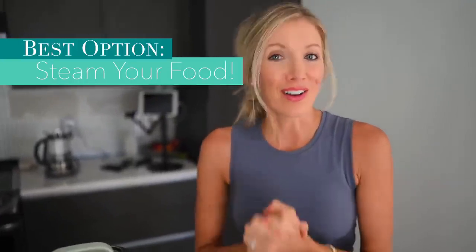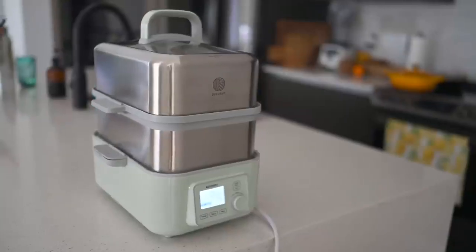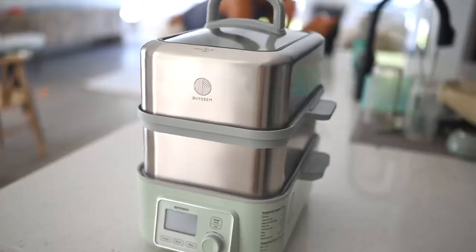First and foremost, if you really want the most nutritional bang for your buck, steam your food. Steaming your food is one of the best ways to preserve as much nutrition as possible — more vitamins, minerals, and enzymes remain intact. A lot of times when we go out to restaurants, like one of our favorite Asian sushi restaurants back home in Nebraska, we always ask for steamed rice and steamed veggies with a little bit of soy sauce, and it was amazing.